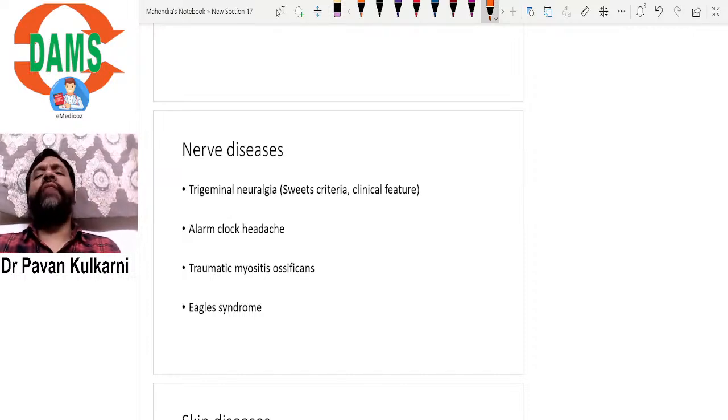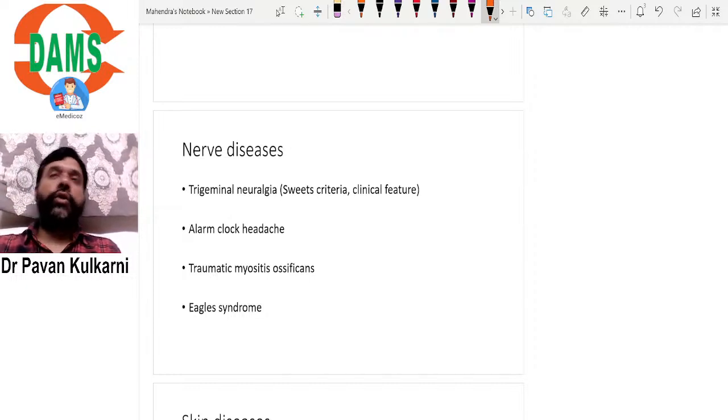Treatment, of course, we know the drug of choice, that is carbamazepine or its variants, that is oxcarbazepine. And usage of baclofen. How baclofen is used to reduce the adverse effects of carbamazepine. Carbamazepine more commonly causes aplastic anemia. So to reduce the adverse effect of aplastic anemia, they will reduce the dose of carbamazepine and increase the dose of baclofen. Baclofen is basically a muscle relaxant which has an important effect of CNS depression.